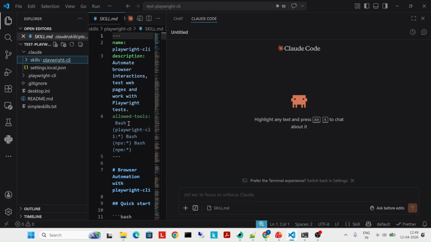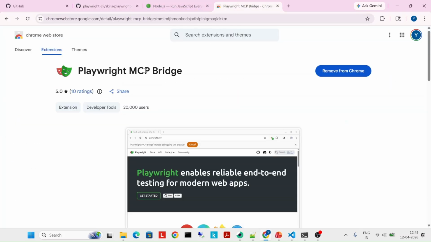So node, then node package, which is Playwright CLI, then the skill, that is third, and fourth, which is again important, which is this Playwright MCP Bridge. So what happens many times is if you need to attach your existing session with your existing Chrome session which you are doing.